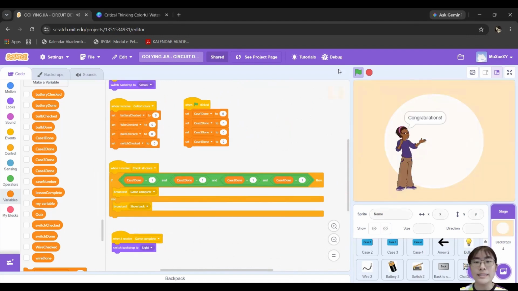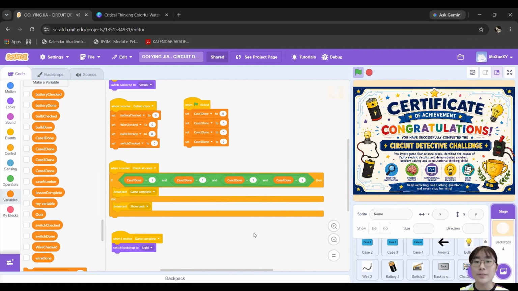Once all four cases have been completed, the program checks whether every case has been finished. If all variables are marked as completed, the program automatically displays the circuit detective certificate. This certificate serves as positive reinforcement and motivates students to complete the entire learning activity.